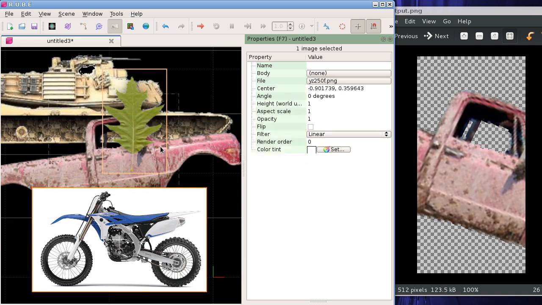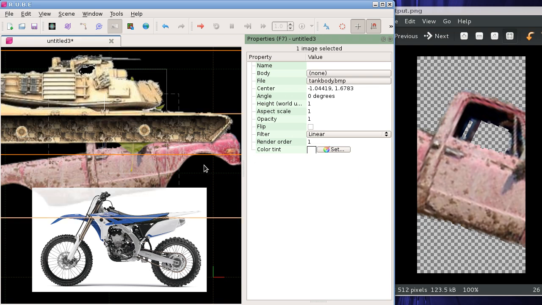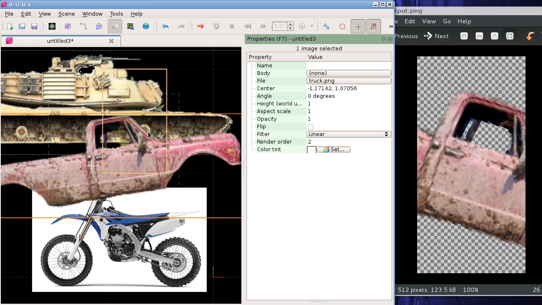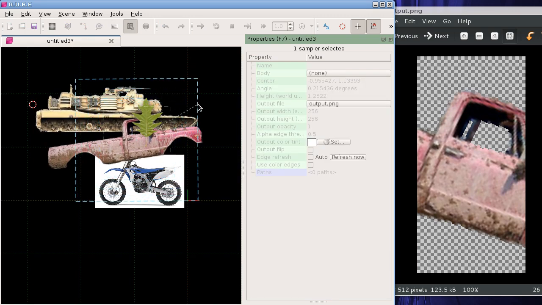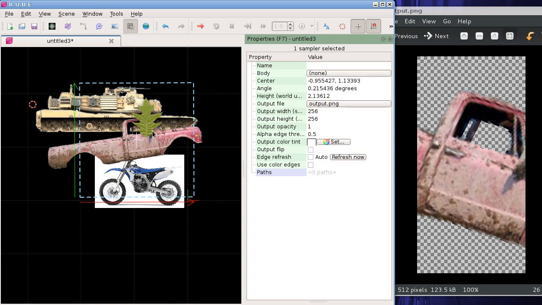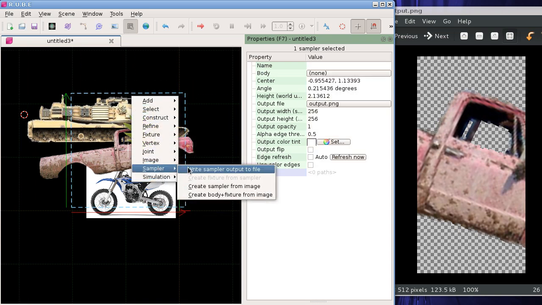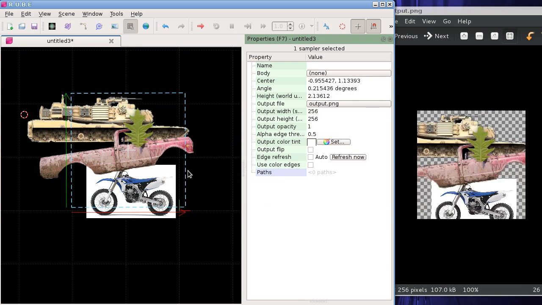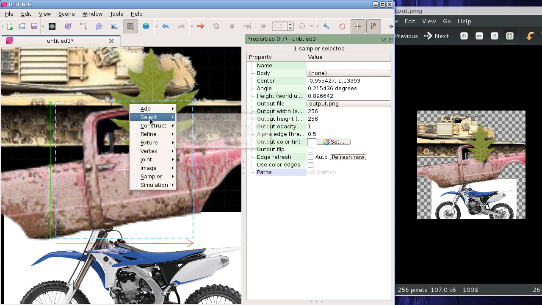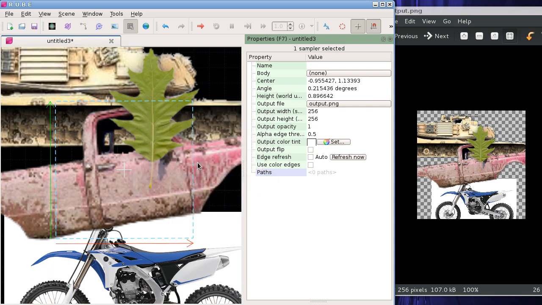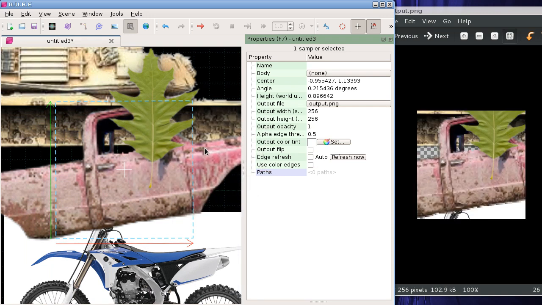That one at the back, this one next, that one after it, and then the leaf on top. Right, now if I put my sampler over here to grab all of these images and output to file, we can see that we've sampled all of those images like that, and we can zoom in and do stuff like that.